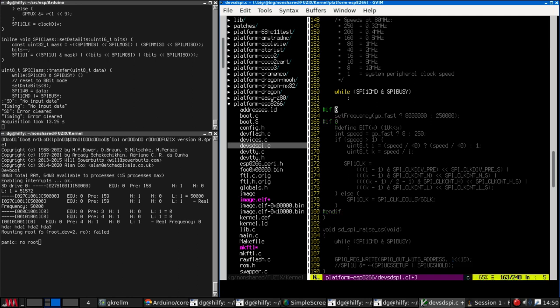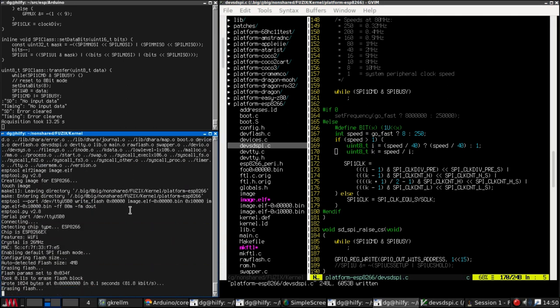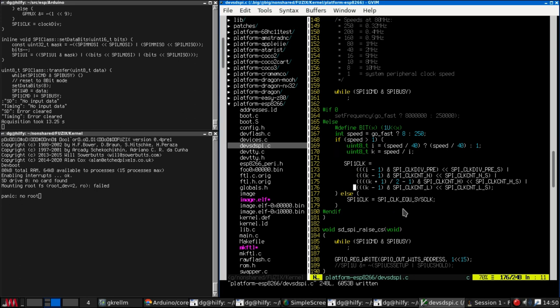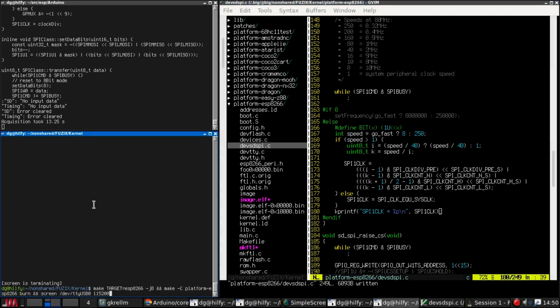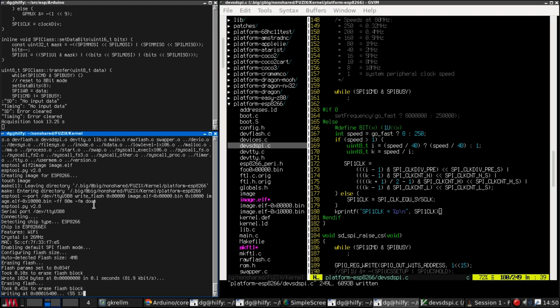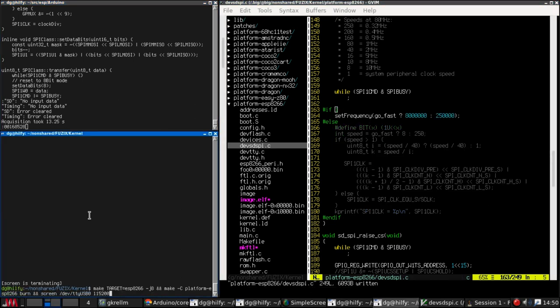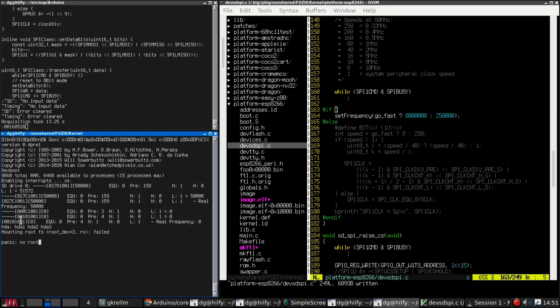Okay, so if you switch back to our original code with no other changes, what happens? It doesn't work. What is the value we are writing to the clock register? This. Let's go back to the Arduino code. And the value being written is this.